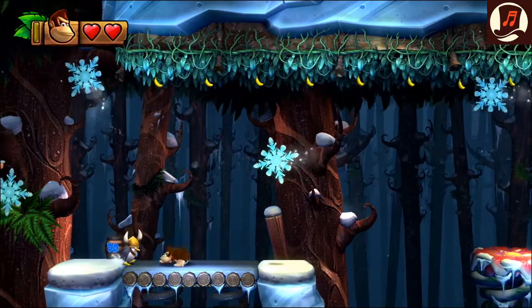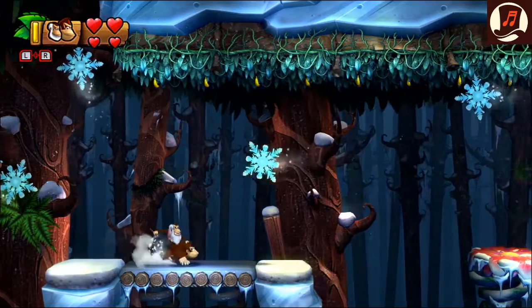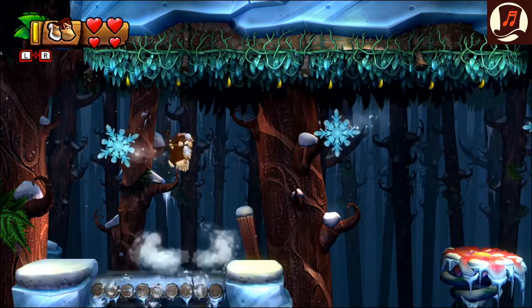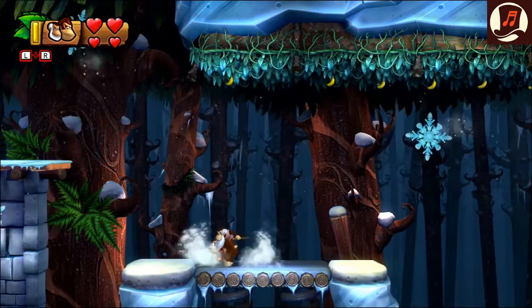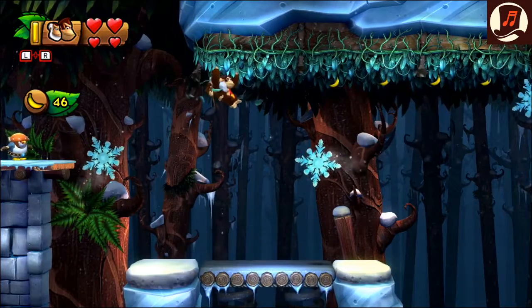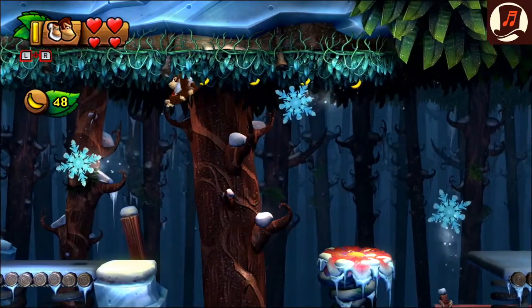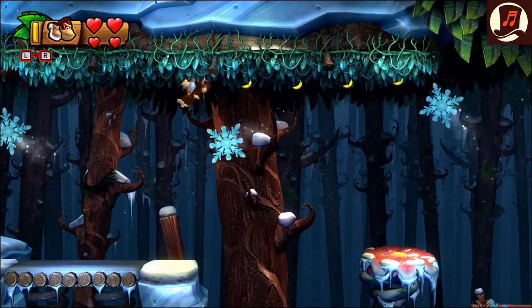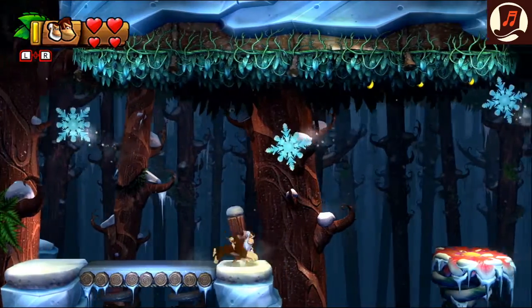Come on, I just want a partner. Any partner. I guess we're going with Cranky. Actually, Cranky might be able to bounce on these. Yep. I don't know how useful that'll be because they're usually in precarious positions in the air, but I can kill them if I'm above them.